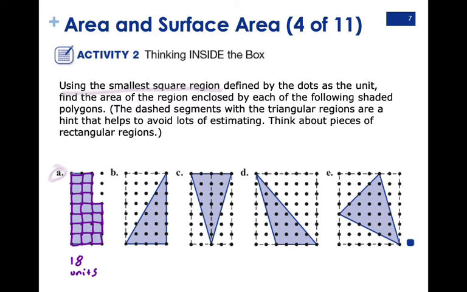Well, something a little bit trickier, perhaps like figure B here, we could go ahead and count how many full squares we have. And here we actually see we have 9 of them. And then we'll try to fill in how many more we could have, doing a little bit of estimation here. So we see that this square and that one square here. So using this one here and this one here, now they're both a little bit shy.